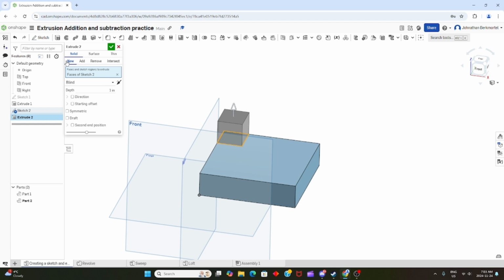So let's change this over to add, and you can see it removes that part from down in here. It's merging with scope part 1. Another fun part about this is if we have it set to merge with all, and you have another floating component up here and this comes up and touches it, it will combine all of them into one component. But we'll leave that for a different time.